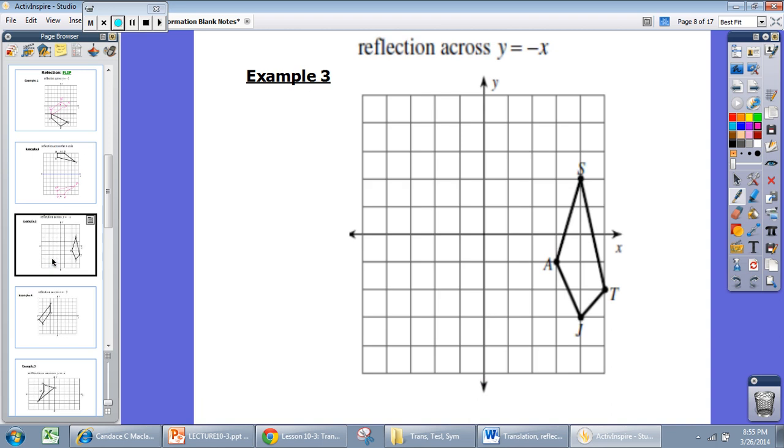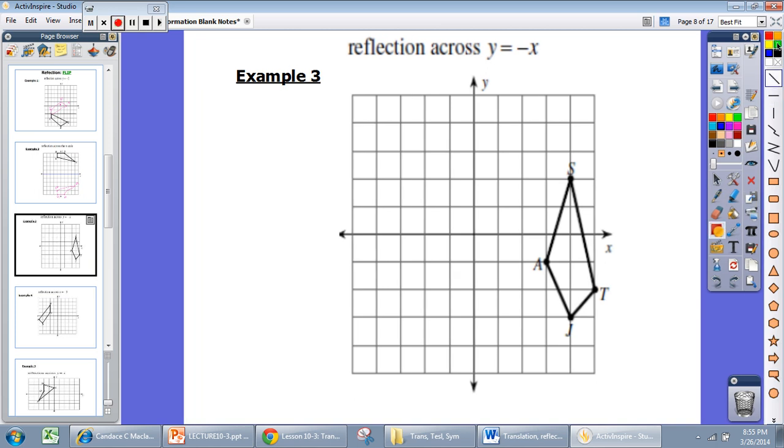Okay. Example 3. This is a really, really important line. Okay, so the line y equals negative x goes through your origin and has a slope of negative 1. Okay, let's see if I can use this to make my line. Okay, need that, and then I'm going to make one down here. Alright, perfect. Alright, so it's going down 1 over 1, down 1 over 1, down 1 over 1.